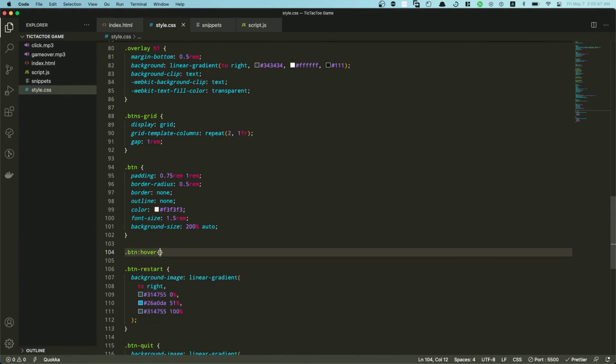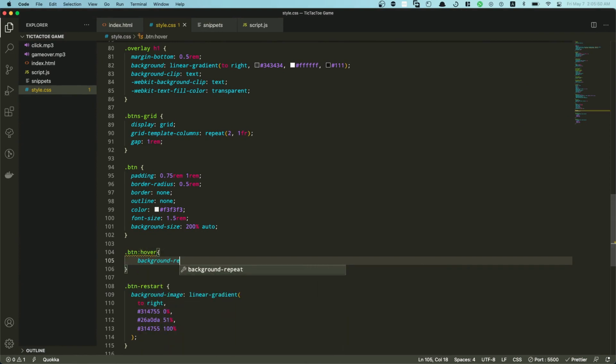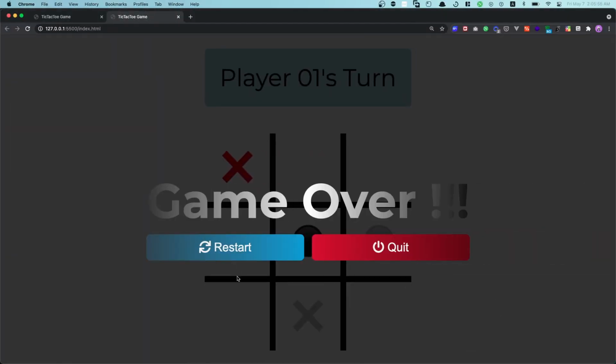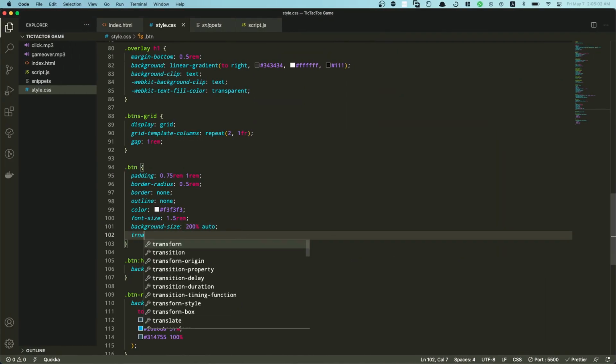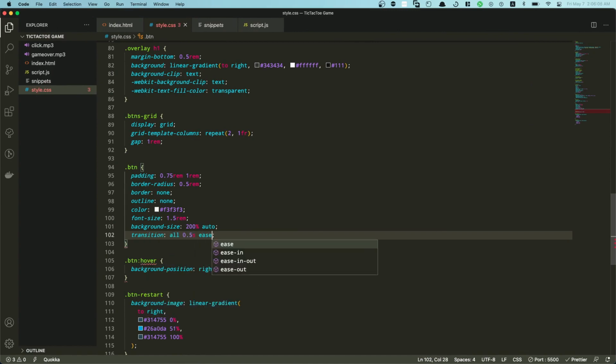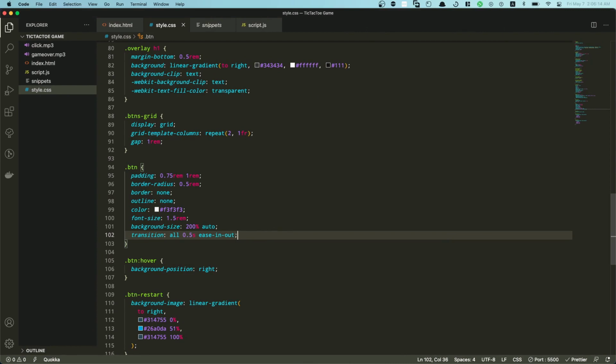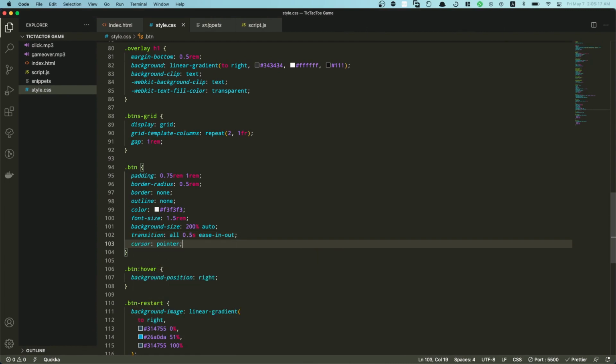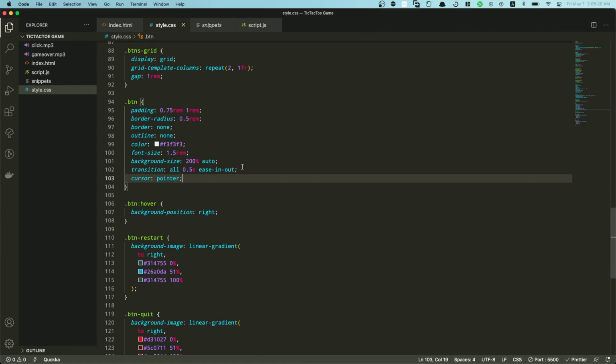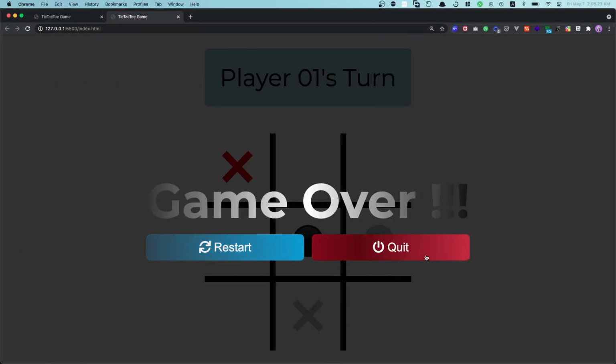And then whenever the button is hovered over, we want to change its background position. In this case, I'm going to go all the way to the right side. Go back here, and then if I hover, you can see the reason is that I need to add a little bit of transition, like 500 milliseconds in and out. And this is like a very nice and cool hover effect for both of these. We also need to change the cursor type to be pointer. So there we go, we are done with the button and also the button hover. Everything is fixed, and now we need to just remove this from here right now and start with the JavaScript part.